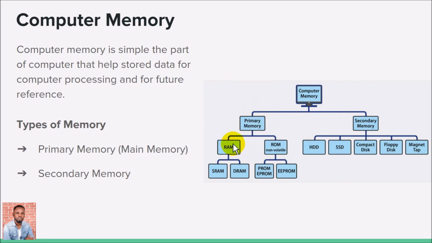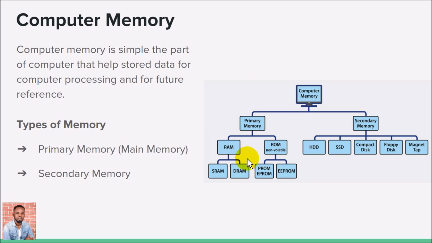So if you plot this in a chart, this is actually like a flow of what computer memory looks like. We have the primary memory, which consists of the random access memory and the ROM. So we talked about the RAM being a volatile memory component. The information stored in the RAM is always temporary. For example, the way I'm using my laptop to record this video, everything I'm doing right now on my screen is stored temporarily on this RAM. So if my system shut down unexpectedly, with no notice, and I have not saved my work, that file is going to be lost. That is actually the nature of how RAM works.